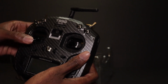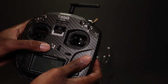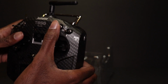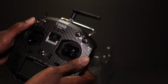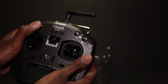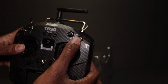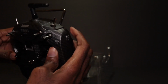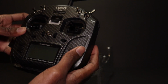Alright, so we have our mode 2, so this is our throttle. We have our rudder trim, throttle trim, elevator trim, aileron trim, and we have switches. Oh, this is a 3-position switch, 3-position switch here, 3-position switch here. Oh, all of these switches are 3-position. Nope, this one is a 2-position. This one's also a 2-position, and we have a wheel to the side over here. And we have this to navigate our buttons. So let's put this aside.